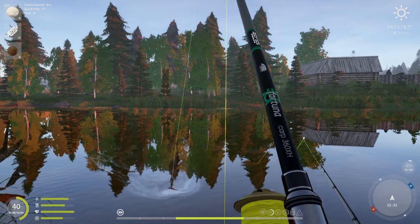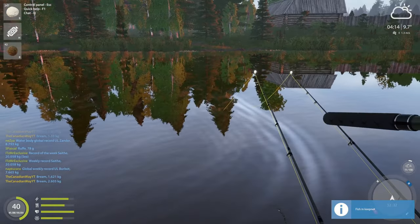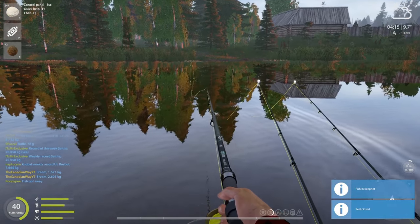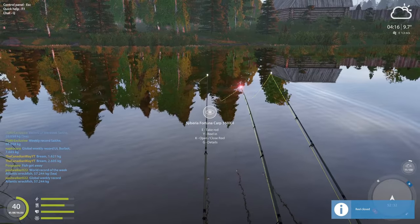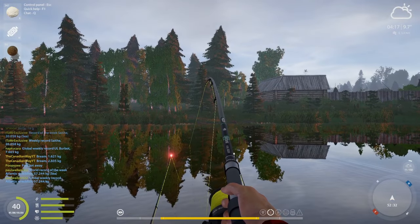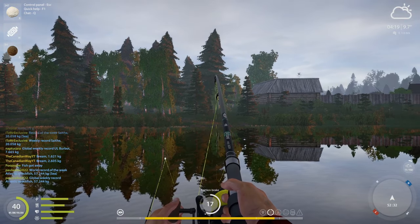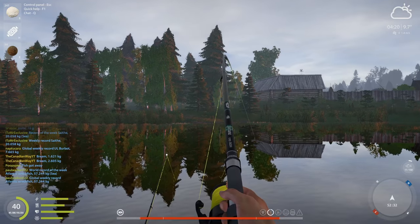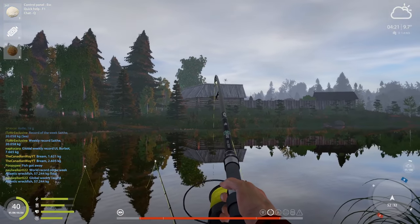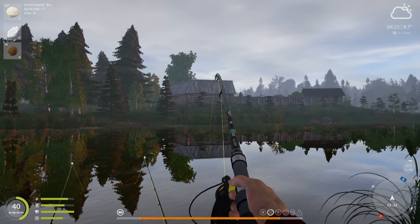Okay, this is a bigger one — 2.6 kilogram and this is on happy hour. Oh, tension was a little too high for that one. Oh, it's spinning — do we have a trophy on? No way. I've never caught a bream trophy. I know that's sad at level 40, that's very sad, but I have never caught one before.